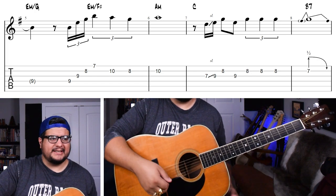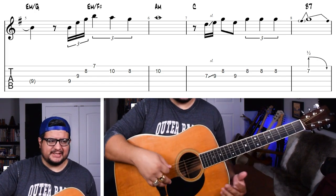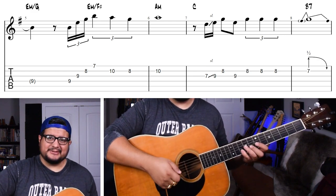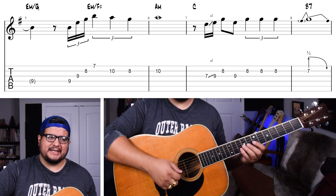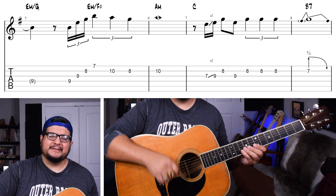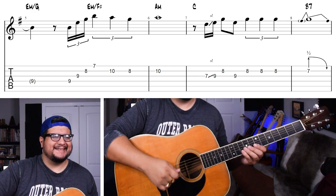Hopefully you can hear that. 3/2 is an interesting thing to describe. I don't want to get too into the weeds. Like I said, counting is its own beast, so we're not going there today. After I play that quarter note triplet, in the next measure I have a whole measure plus one beat. It sounds like this.